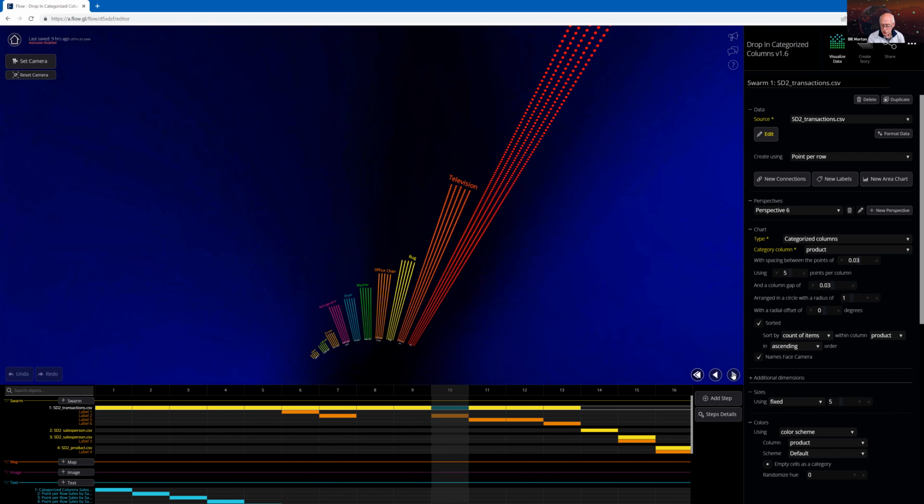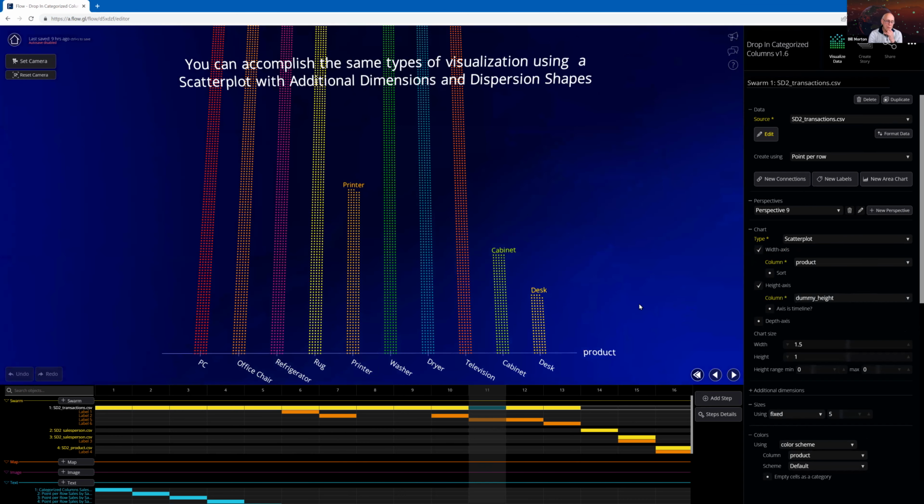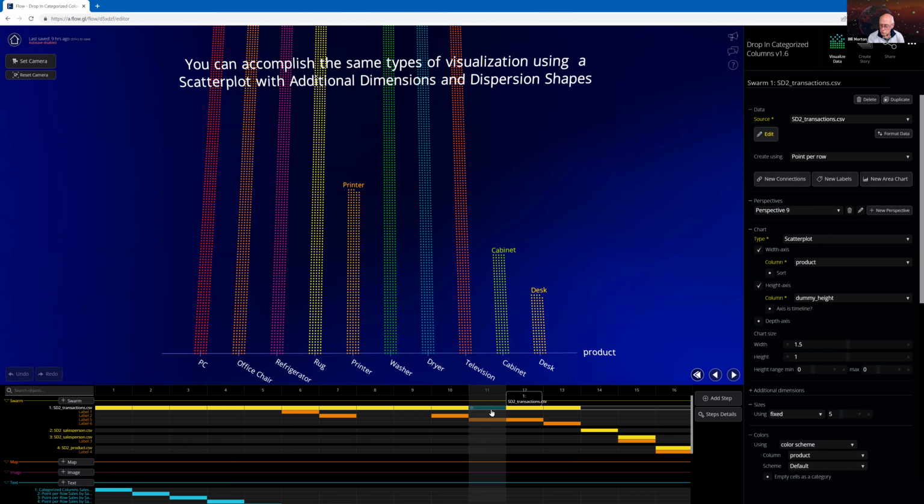The next thing I'm going to show you is that many of these same types of things that can be accomplished with categorized columns can also be accomplished with scatterplots. These are relatively new additions to our product. What I'm going to do here is focus on swarm one on step 11. I'm highlighting the definition of swarm one on step 11 by clicking in this particular cell.